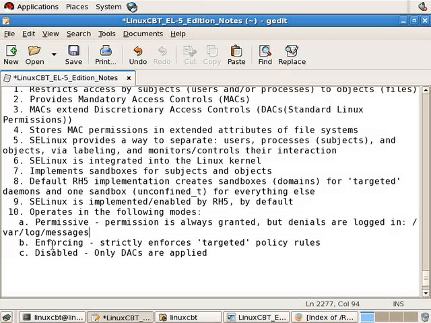But these are the modes: permissive, enforcing, and disabled. And these modes may be applied upon system startup or while the system's up and running. So modes, or operating modes, can be applied upon startup or while the system is running.